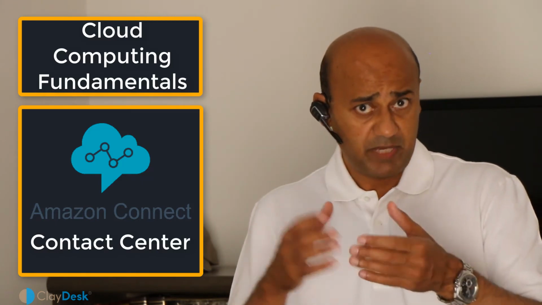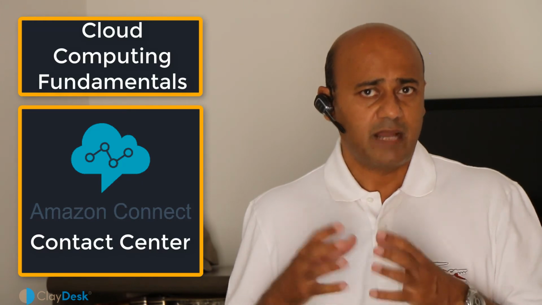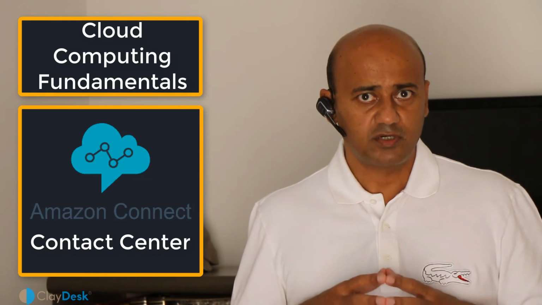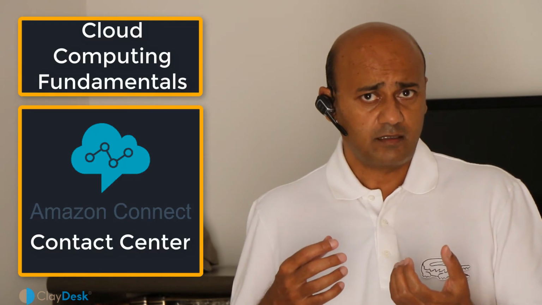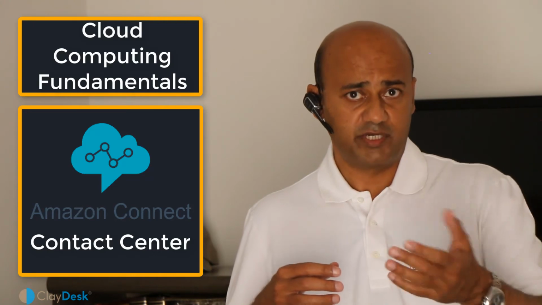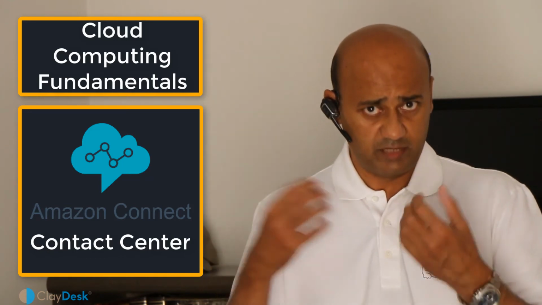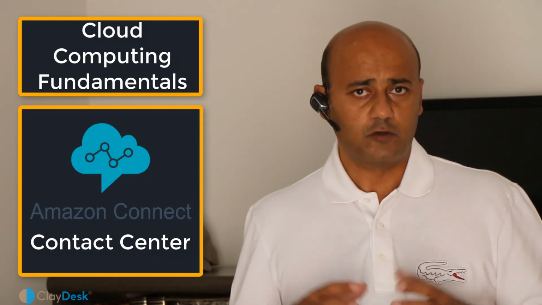So Amazon Connect is a pay-as-you-go service. There are no upfront payment requirements, long-term commitments, or minimum monthly fees. You really pay by the minute as you use it, plus any associated telephony charges that may be incurred. Amazon Connect voice usage is determined by the minutes your customers are connected to that particular service. For telephony, for example, Amazon Connect offers both direct inward dial and toll-free phone numbers. The toll-free phone numbers are charged on a per-day basis. And there's a per-minute charge for any calls based on the type of phone number for inbound calls and the destination of outbound calls.